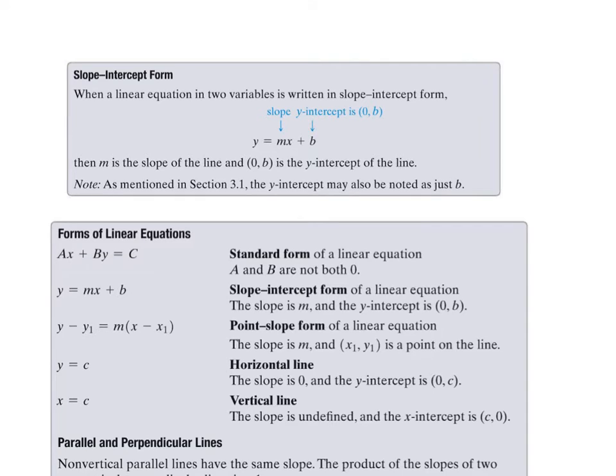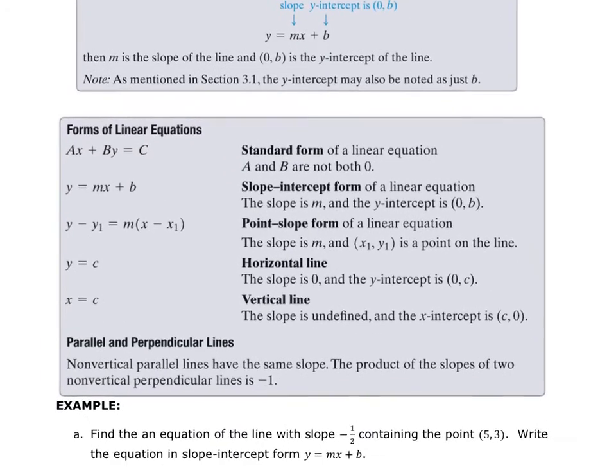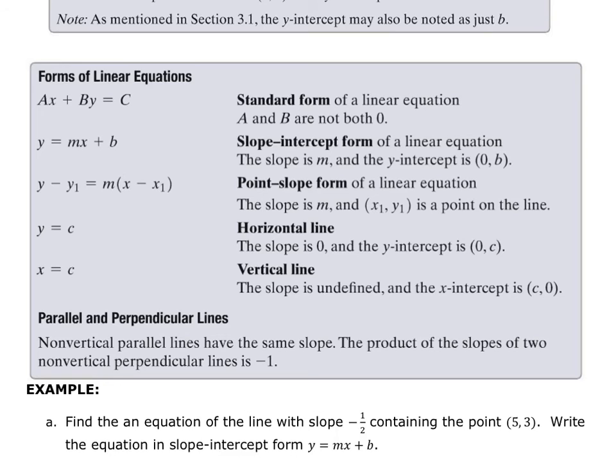Again, we see the slope-intercept form. Here are the different ways to represent a line. So I'm going to stop here, give you an opportunity to write these down. Now, again, my preference on the point slope is y is equal to m(x minus x1) plus y1. So I'm just going to give you a couple of minutes to look at that and then also to ask any kind of questions.